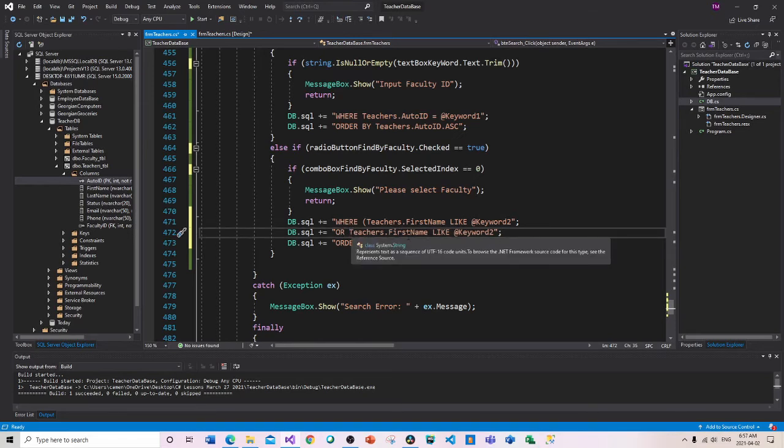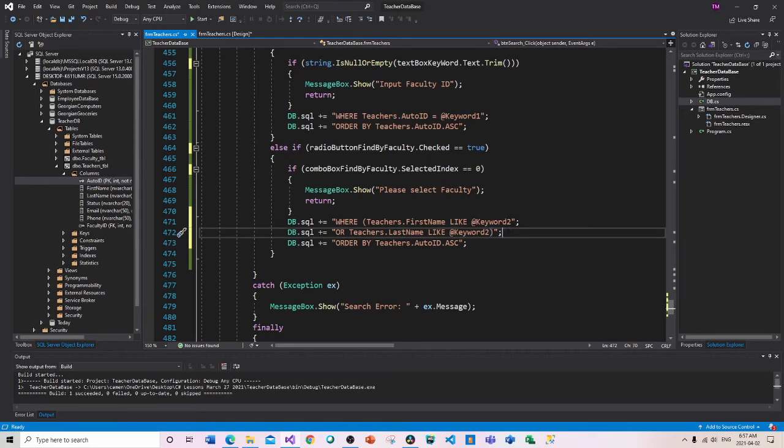And I'm going to keep the like, and I'm going to change this to last name. Okay, so I want last name. Last name. Okay, and here I'm going to end off the bracket. Okay, so you can see that I've got a bracket here and a bracket here, and my quotations are on the outside of that bracket.